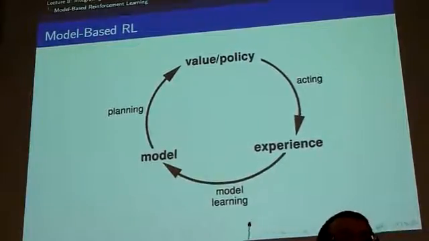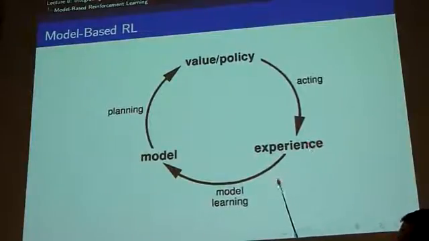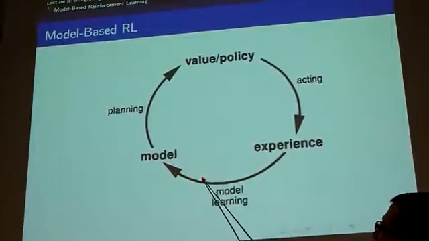So it takes some steps and says, aha, the world is really somewhere where if I take this action, I end up in this place. Or if I take this action, I end up getting this reward. So it uses that experience to generate its model. Once it's got that model, it can start to do planning in that model.